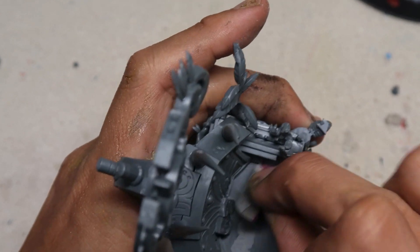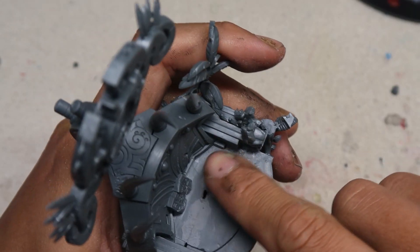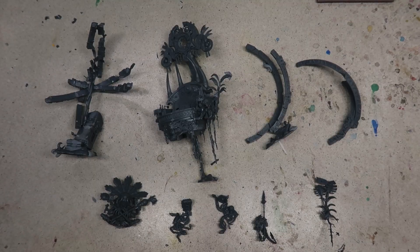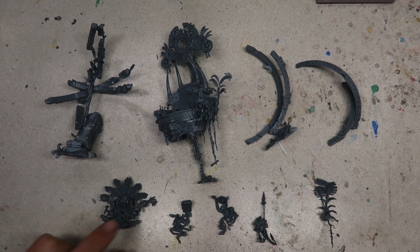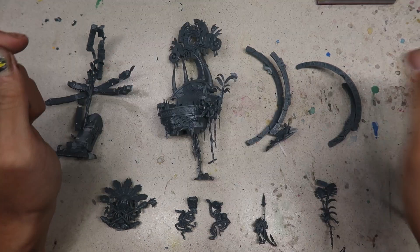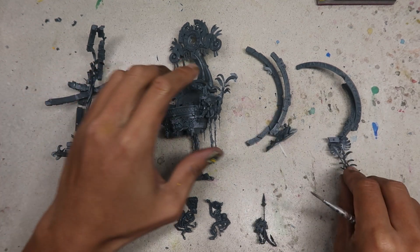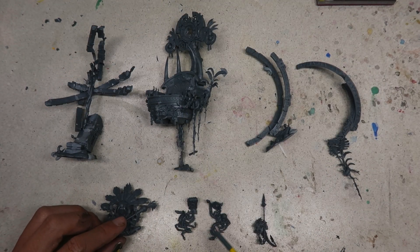Just continuing to sand, and in a little bit I'll be sharing my subassemblies. The subassemblies are really important so you can reach all the details on the throne. Because this is such a massive model, I don't recommend painting the entire model in one piece. Fundamentally, I've organized the subassembly into the left side, the throne, and the right-hand side, and I've left off the two piles of snakes — which go onto the throne — so I can paint the rocks as evenly as possible without missing any spots. I did accidentally glue on the left side of the plant, but you don't need to glue that part on.